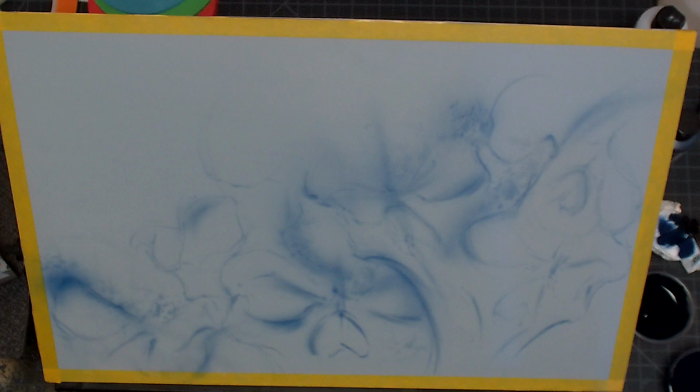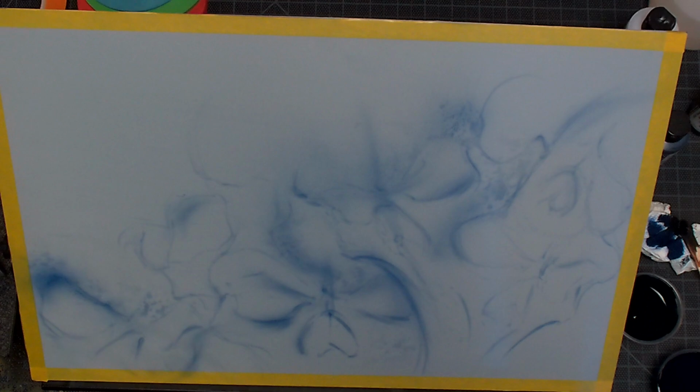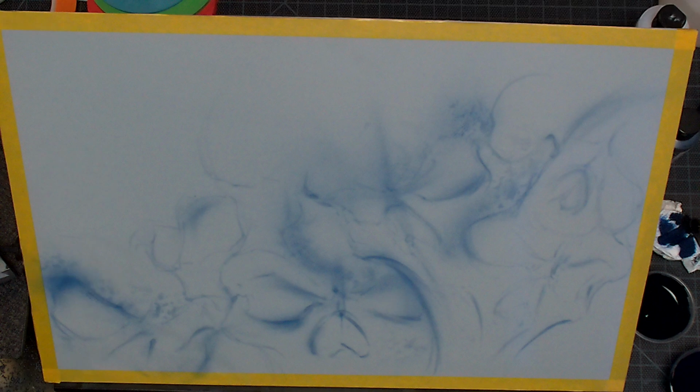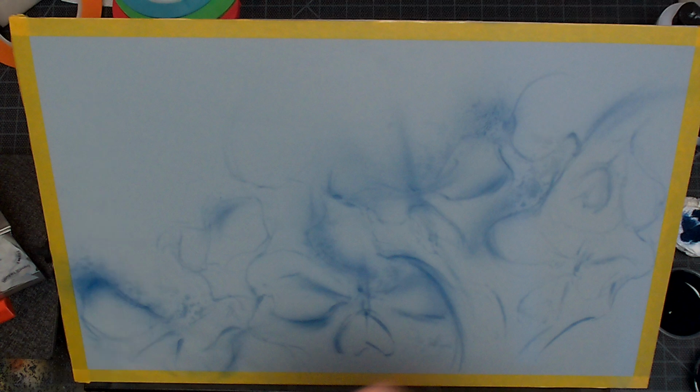How's that picture? Is that picture a little blurry? Let's see if I can clean that up just a hair. Let me see here. I want to give you guys the best picture I can give you. Should be pretty clear.